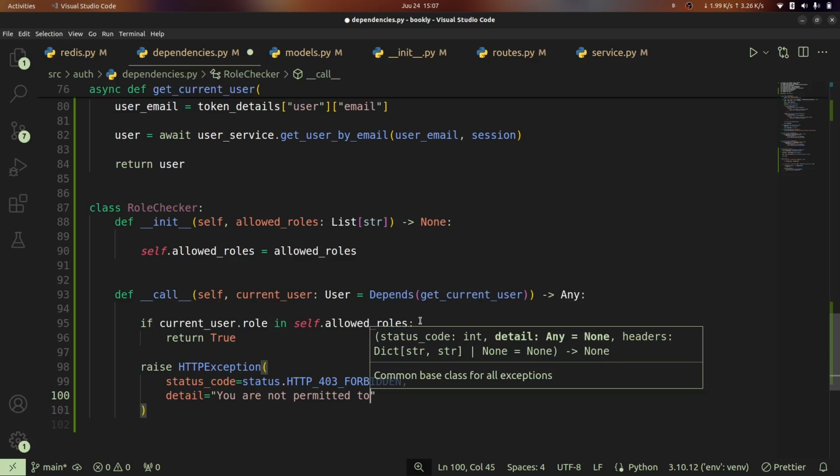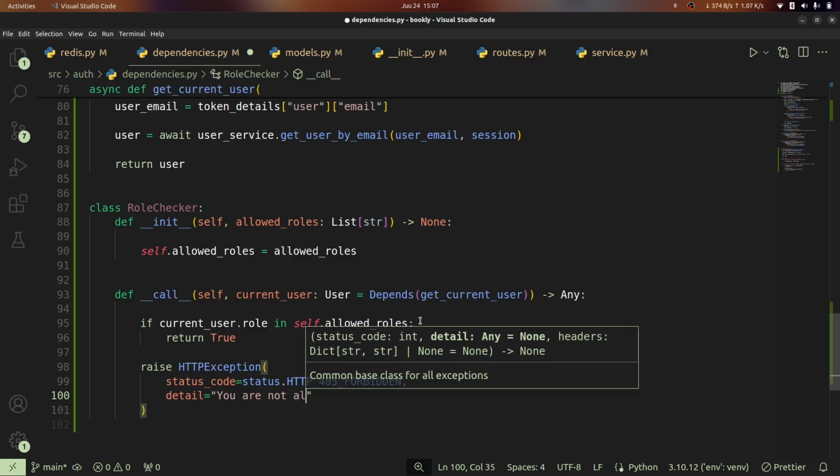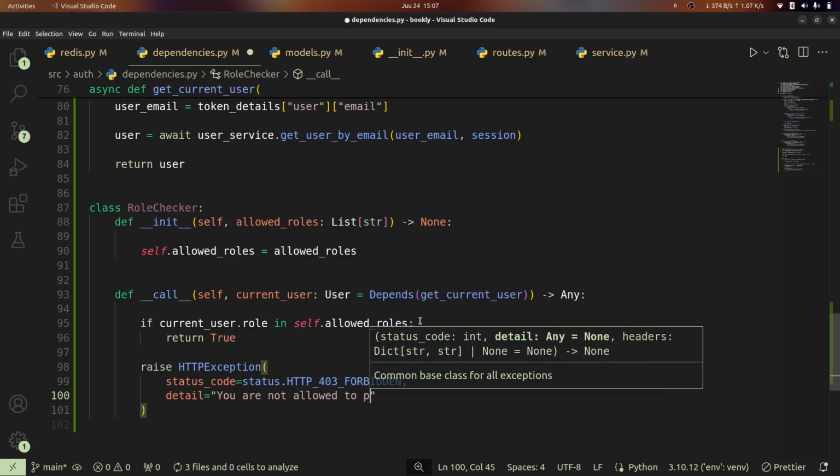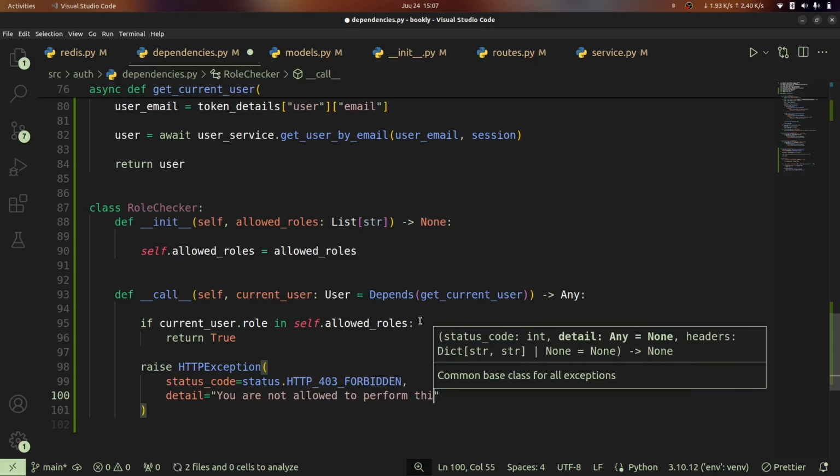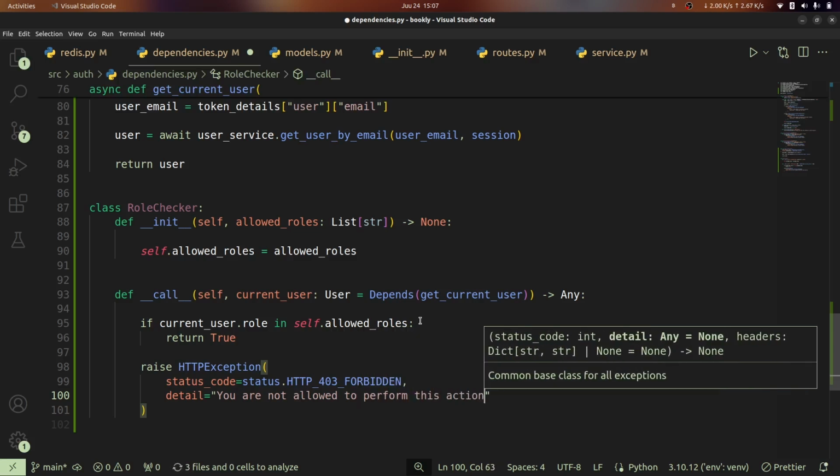So you are not allowed to perform this action. And that will be just what we can simply tell the user when they access that specific endpoint where they do not have the role that is for that specific action.